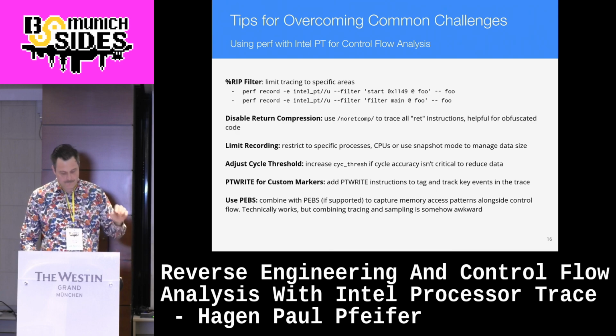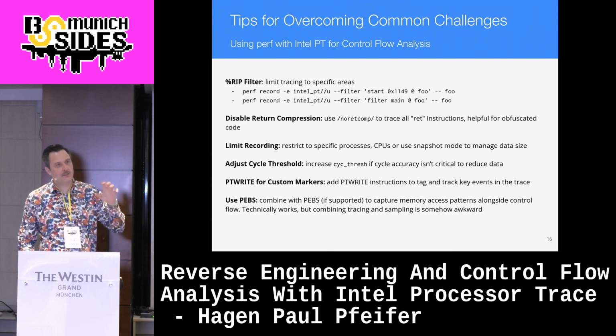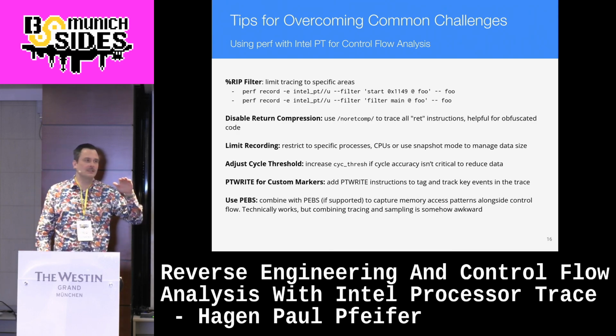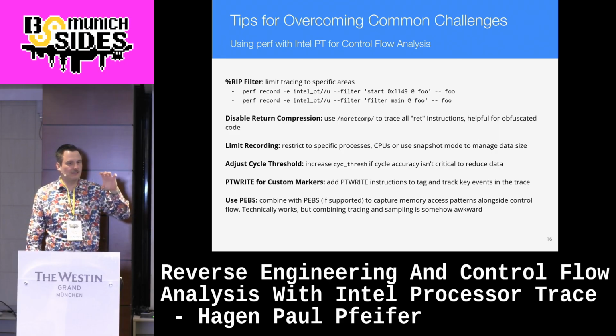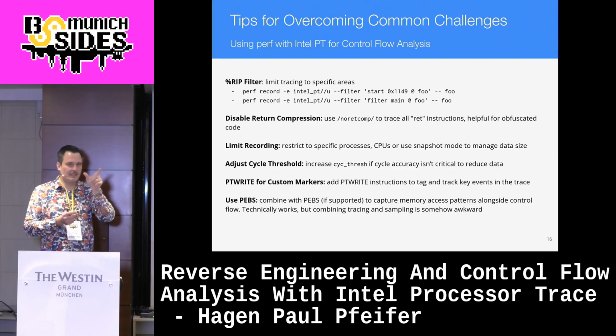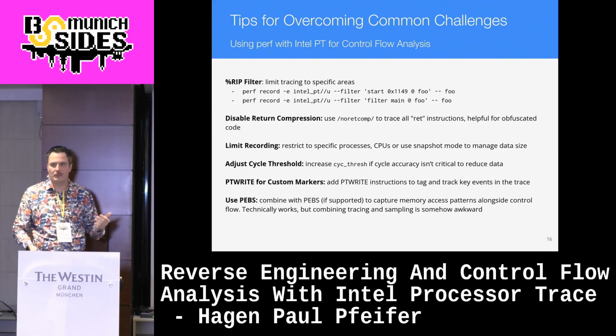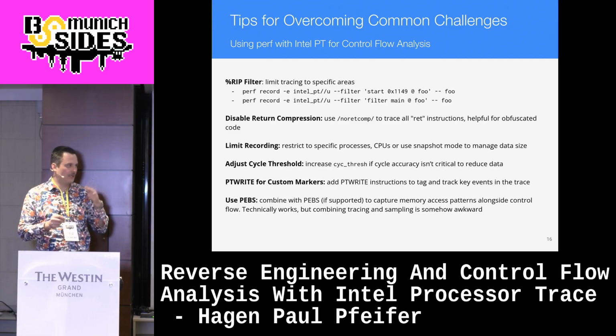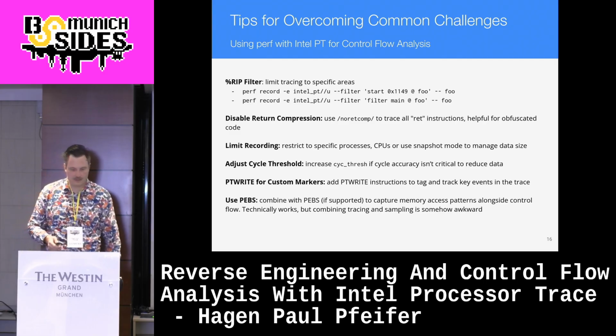This is important. We already saw the PT write instruction. These are important because you can set markers there. If you know something is in this area you want to analyze, just patch out this, write these markers there, and then you can analyze the instruction flow really in between. So the markers are really handy. You always find something you can patch out to add these markers.